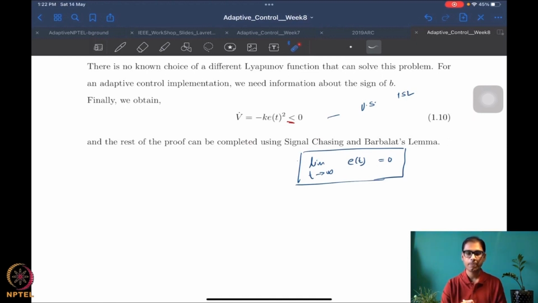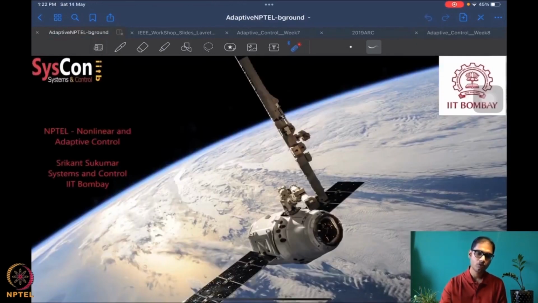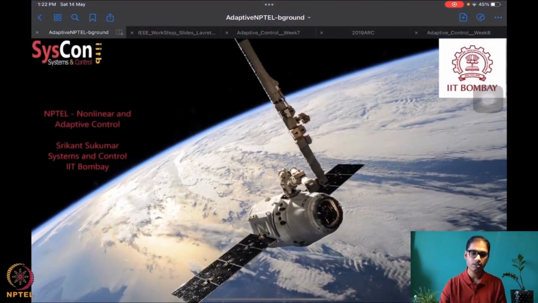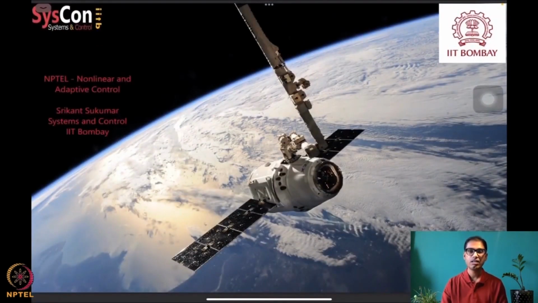All right, excellent. So what we have seen today is how to handle unknown gains on the control in the adaptive control context. Until now, we had been looking at unknowns only connected to the states, that is in the drift terms. But now we have also seen how one can handle unknowns in the control vector field. And this is again something that is very, very naturally occurring.